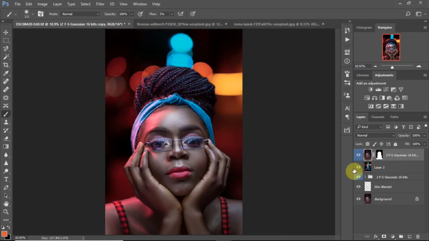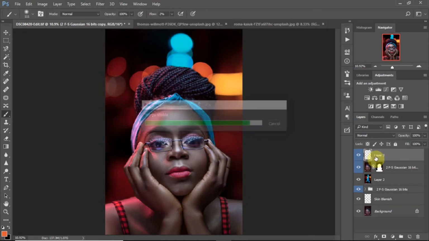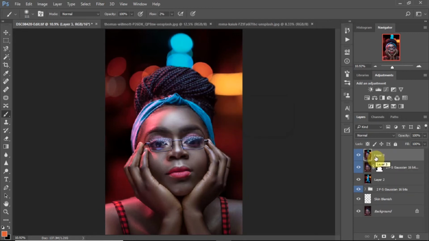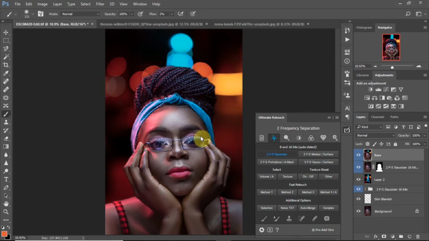So what I'm going to do is hit Control Shift Alt E, or on the Mac you'd be hitting Command Shift Option and E all together, and what it does is that it merges all the visible layers into one, but doesn't merge them down, it creates a new layer. So this is everything that we have so far, more like creating a snapshot and putting it on one new layer. I just called this the base layer, and now we could actually come back to do the final retouch.